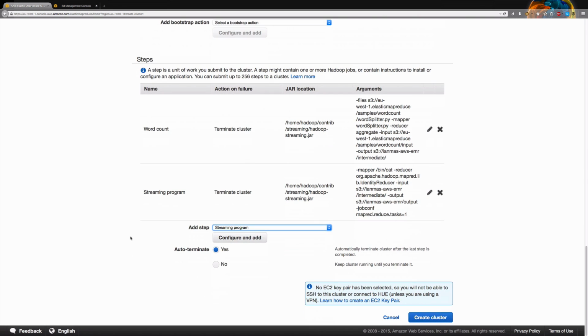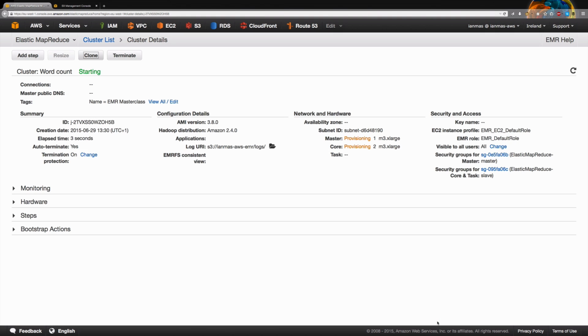Okay, so we've set up our cluster now, we've set up our job flow, and if we hit create cluster, you'll see that our cluster creation activity starts, and you're taken to this status page where you can modify the status of the EMR cluster that we've just created. You can see there that we're currently provisioning EC2 capacity. So let's jump over onto the slides now, and we'll talk a little bit more about precisely what we've created there in terms of our job flow.